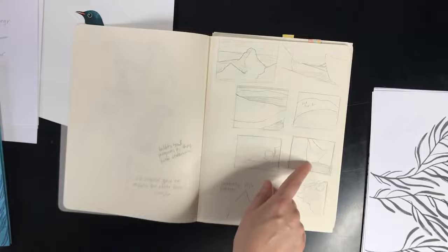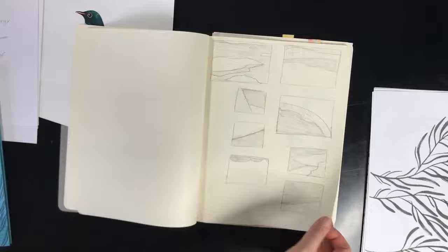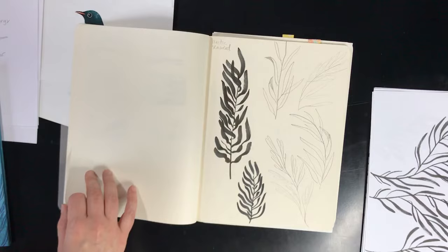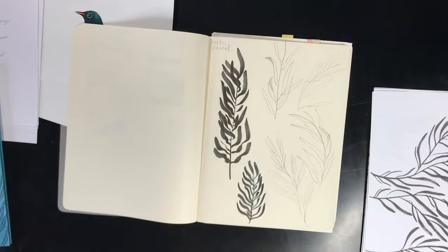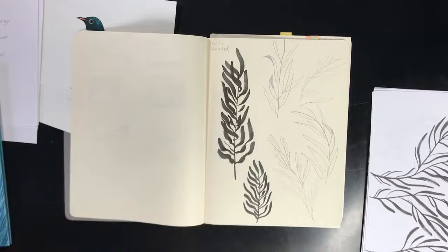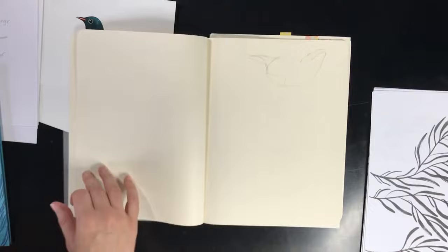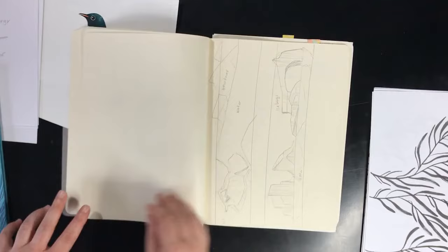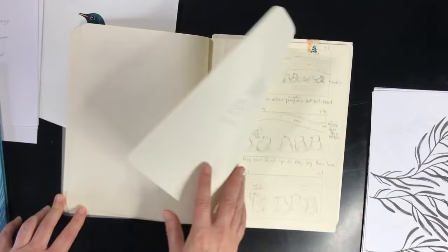I also did some rough layouts of environments — the icy iceberg locations — and left more notes for myself. These are more environment sketches, including some of the plants the penguins might see and rough sketches of seaweed. Here I'm testing out some brush pens for the seaweed, thinking I might draw it in brush pen or paint it, then scan it into Photoshop and color it from there — just playing around with different techniques. We've also got the leopard seals and more environment sketches with ideas for backgrounds, how to draw the icebergs, and how the plant life might fit in.